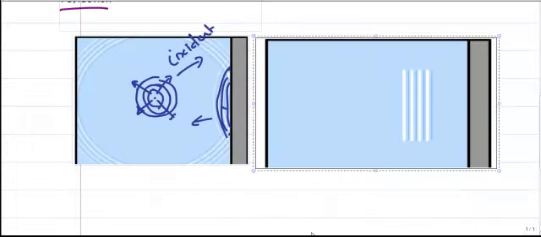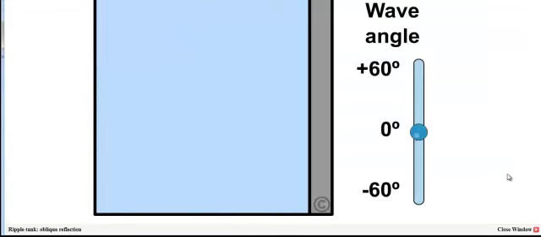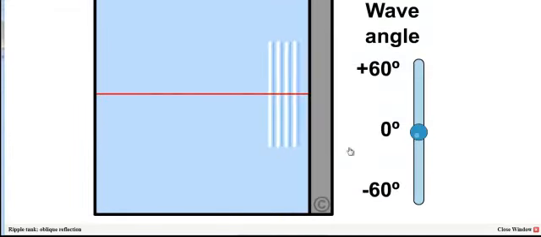Now I've taken a snapshot again of this, and here's the thing. Each of these dark lines represent crests. They were heading straight in. You can't even tell here if these are the ones going in or coming out. In fact, I believe they are the reflected ones. But the direction doesn't change. The speed doesn't change as I bounce off of these things. The wavelength stays the same. Okay, so here we bounce the waves off at 0 degrees.